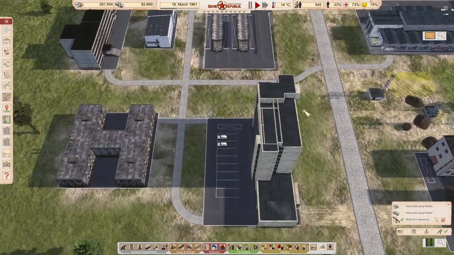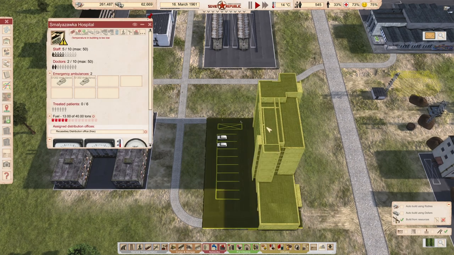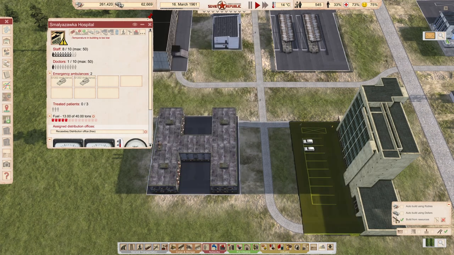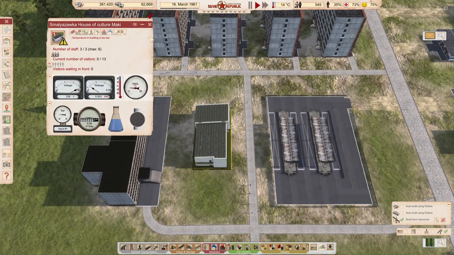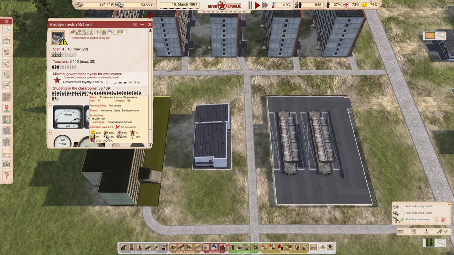So what are we first going to do? To the hospital. We're all going to the hospital. And to the kindergarten, which has staff now. Excellent. Hospital. The doctors are there. There are staff working here. Maximum 6. No. 3. And these are all the students.